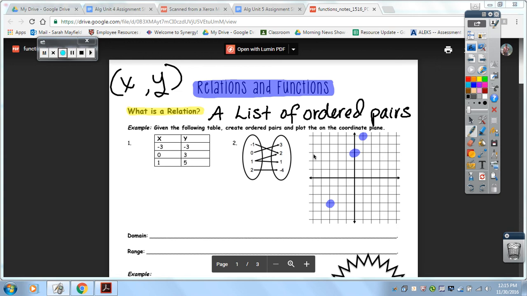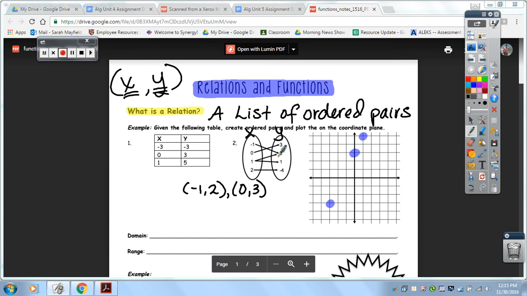example, this second example, this is what's called a mapping diagram. Notice I'm starting at -1 and it's pointing to 2. With an ordered pair, you always start with x, you go to y. So since you start here, these are your x values, and your arrowheads are your y values. So notice -1 goes to 2. So my first ordered pair is -1, 2. The next one, I start at 0, I go to 3.